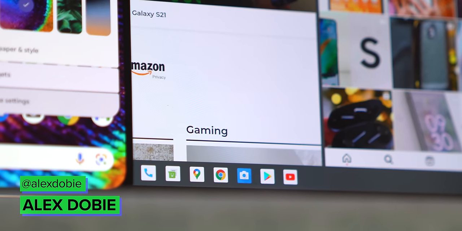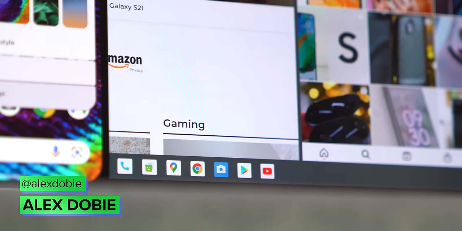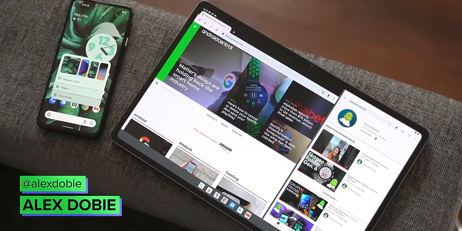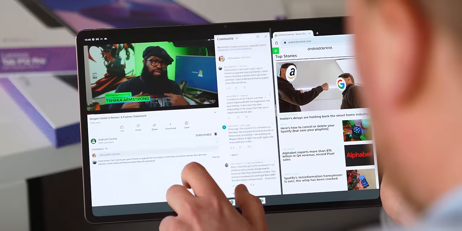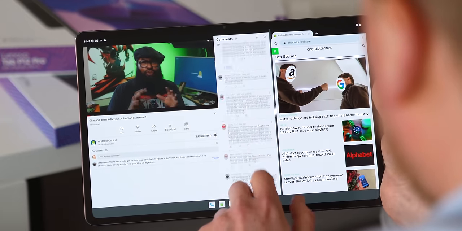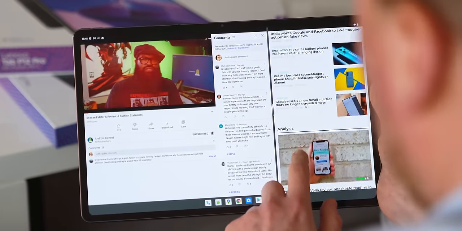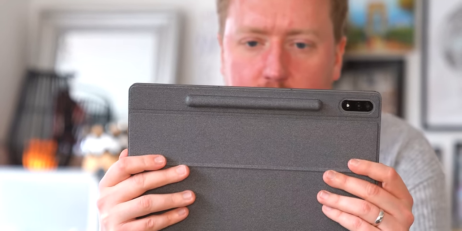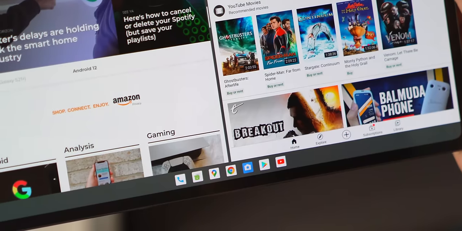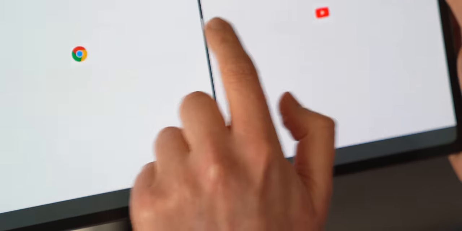There's a new version of Android on its way. Android 12L is a small update on phones, especially Pixel phones, but it's the biggest change for Android on large displays in a decade, as Google looks to reboot Android tablets and make the big screen experience on foldables even better. I'm Alex from Android Central, and this is a hands-on look at Android 12L, what it is, and what it means for the weird category that is Android tablets.